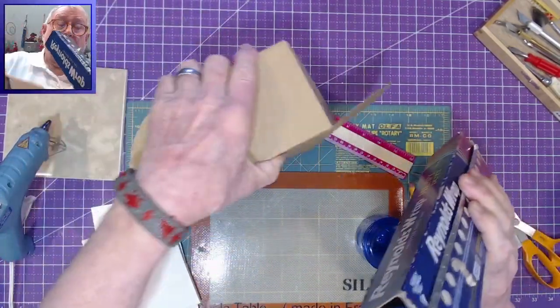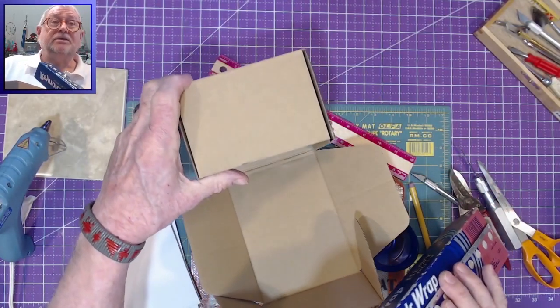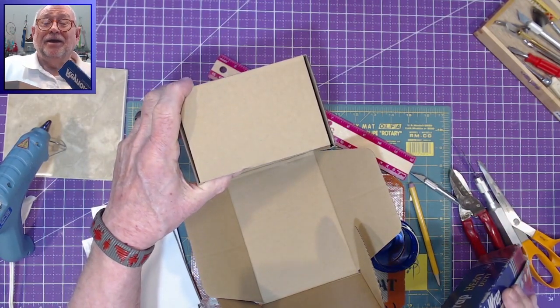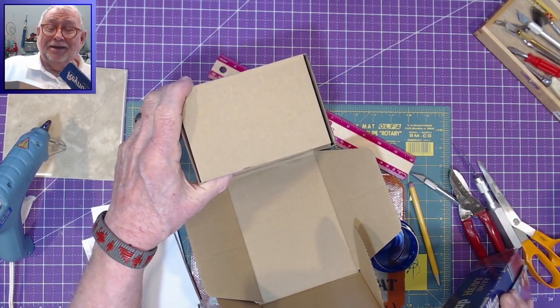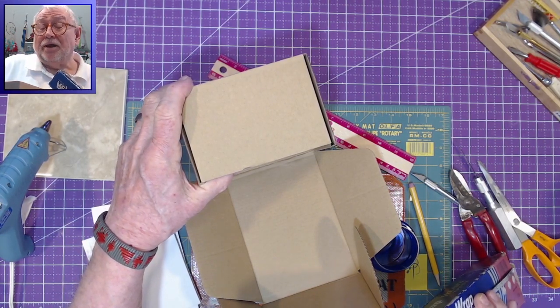So, you have the concept. This is not going to be patented. I'm not going to make a gazillion dollars off of it. This is just a fun activity for me. It may turn out, it may not.